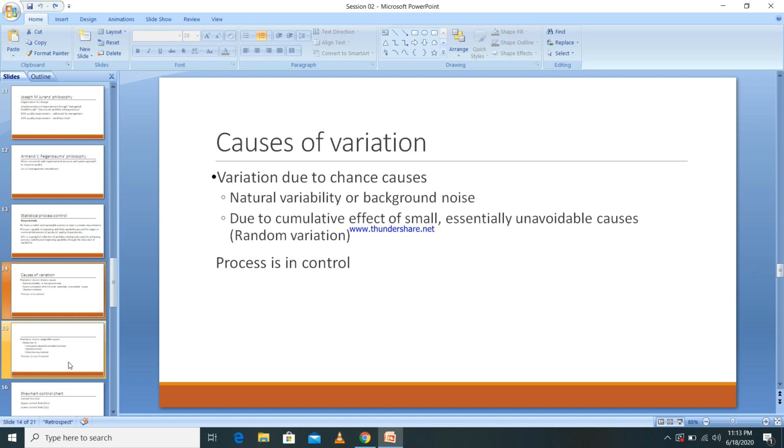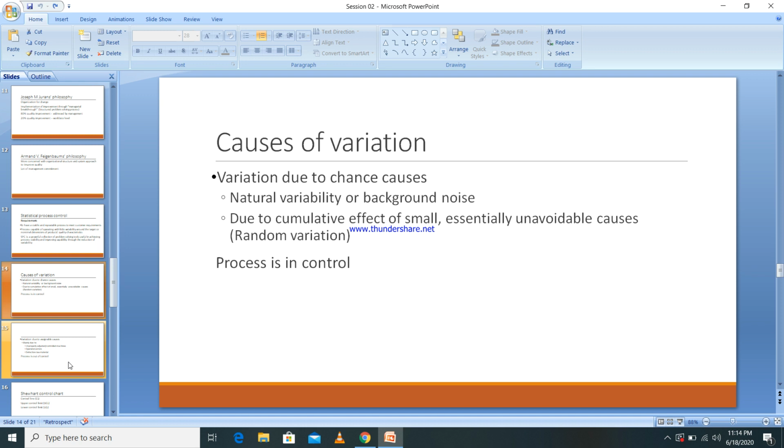So when it comes to variation, variation of a nominal target. For example, when you take the medium size pant, if the waist size is 32 inches, I told you it's okay to be 31.9 inches, right? And it's okay to be 32.1 inches, right? So this small variability, where the waist size is 32.1 or 31.9 without being equal to 32, can happen because of two types of variations, or two types of causes.